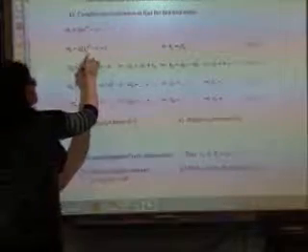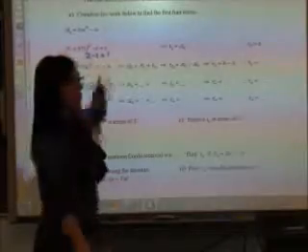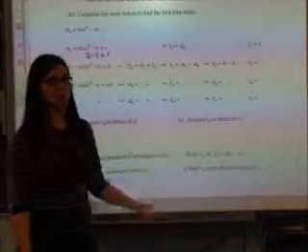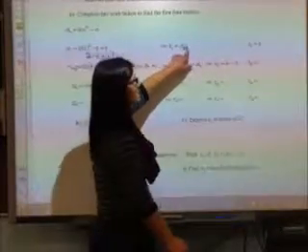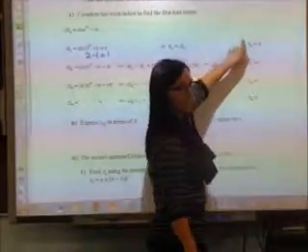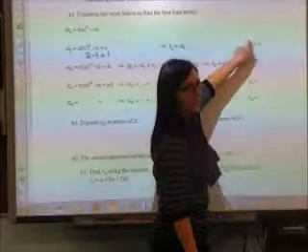So S of n equals 2n squared minus n. So if I calculate S of 1, I substitute 1 wherever I see an n. I get 2 times 1 squared minus 1, or 2 minus 1 equals 1. S of 1 means the sum of the first term. So T of 1 would be equal to S of 1, which means, therefore, that's what the 3 little dots signifies, therefore T of 1 equals 1.